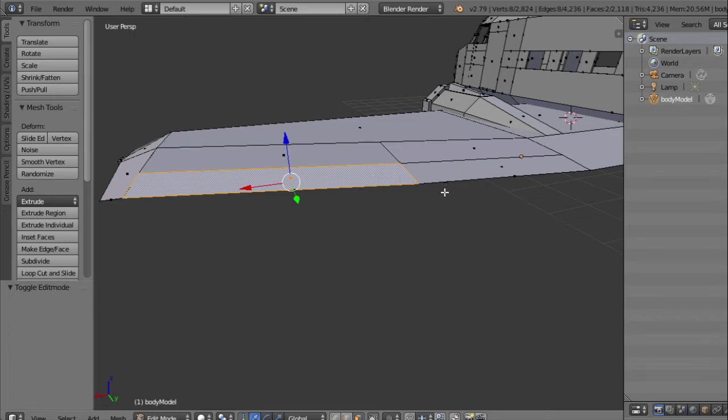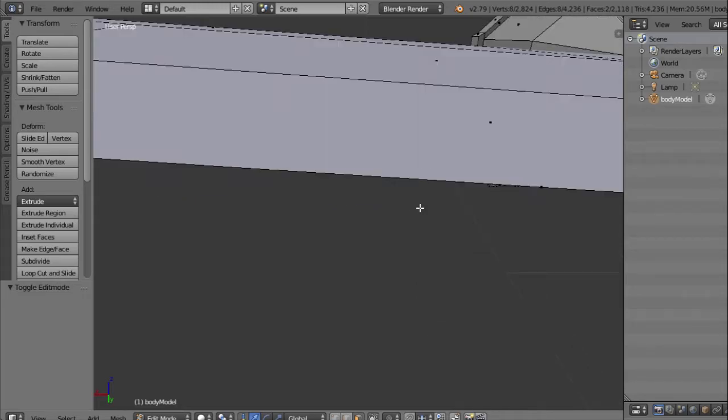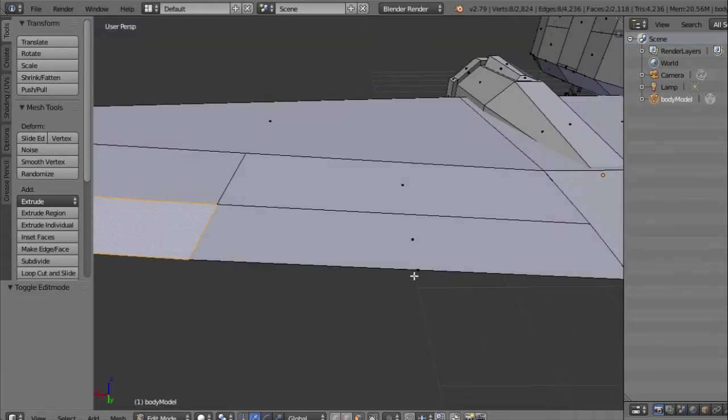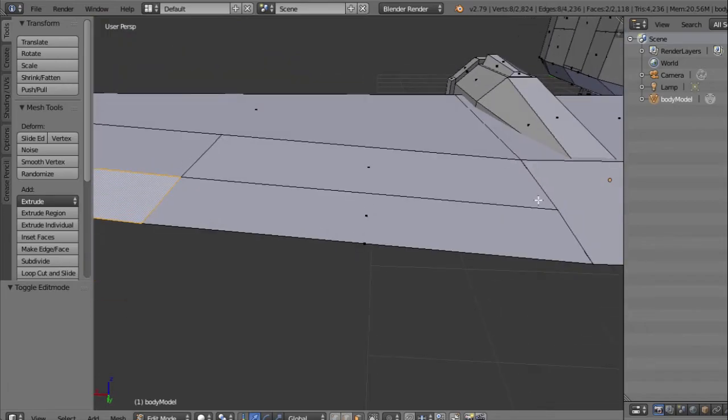But before I do that, notice how you have this little dot right up, I don't know if you can see it, right about here. This is a face that's literally a line. You got a face here, you have the face on the underside, but you have a face shape between those two.